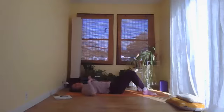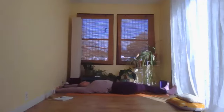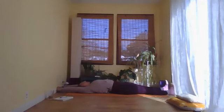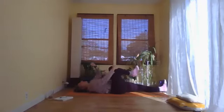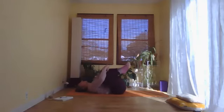On your next inhale, let the arms and legs stretch nice and long, giving that full body stretch here, holding this for a breath or two. And as you exhale, drawing those knees into the chest, giving yourself a nice hug, taking a moment to see how your hips feel this morning, how your lower back feels. Maybe massaging out that lower back a little bit here, rocking side to side.